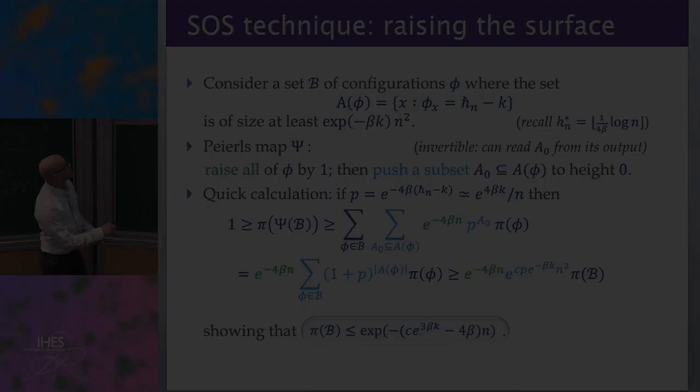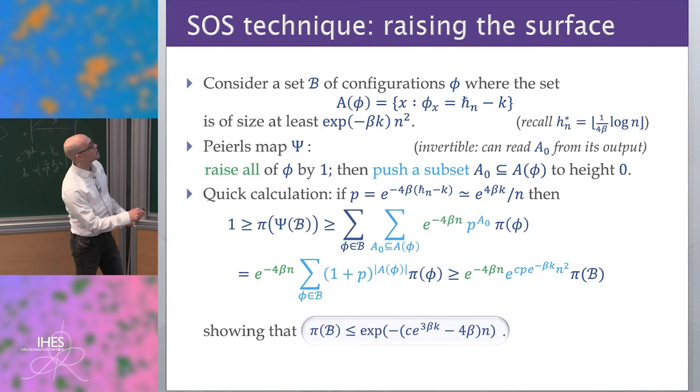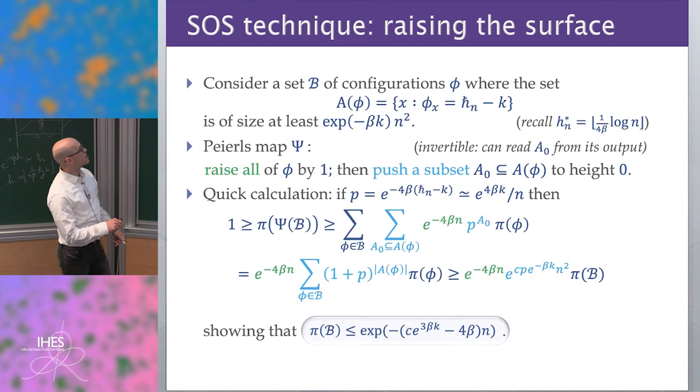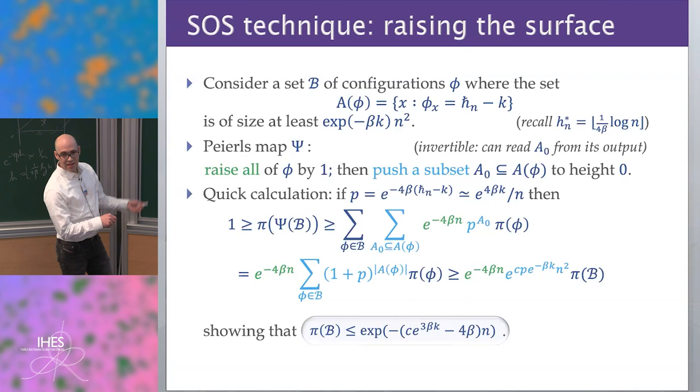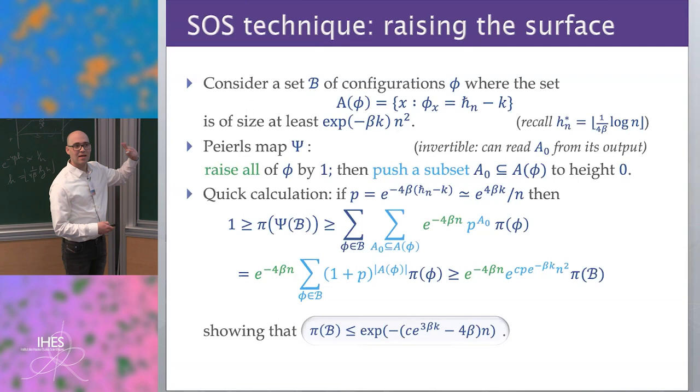The choice of a subset of these sites, where to stick in the spike, you see a sum over a subset, and then p is the probability of the payoff in sticking a spike. This is just the binomial theorem, and it translates into a 1 plus p to the number of sites you chose from. So it's again an area term, just like we had before. So this is, in a nutshell, how to raise and how to lower in SOS.